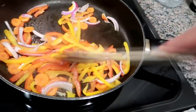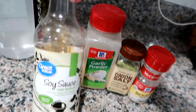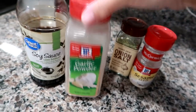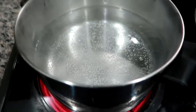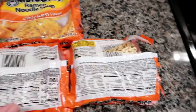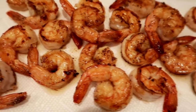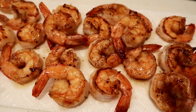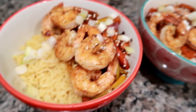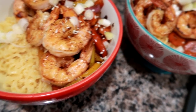I started by sautéing the veggies in a little bit of sesame oil and let those cook just a little bit. I added some low sodium soy sauce, garlic powder, and onion salt. I had spaghetti or ramen as my choices for the noodles, and I thought the ramen would go with the vibe I was going for. I removed the veggies from the hot pan, added the shrimp — which I had salted and peppered — cooked them on both sides, then set them on a paper towel to drain. Then I put the noodles in the bowl with the veggies and shrimp, cut up some white parts of the green onion, and added a garnish of sesame seeds.